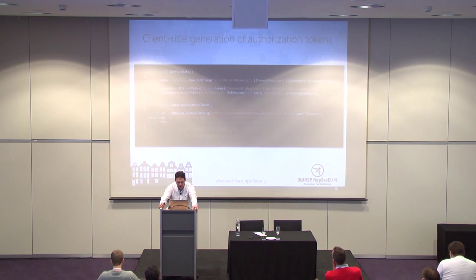With client-side code, another very common problem is the generation of authorization tokens. In this case, we have basically a static, embedded secret. So everyone can simply download the app, decompile it, and access the secret. So it's not a secret at all. It's just a string inside the code. This string is concatenated with, I don't know, parameters that can be tampered with, and the resulting string is then hashed with the MD5 algorithm and used as an authentication token. The problem is that, as I told you before, the attacker may download the app, reverse the logic, and then forge valid authorization tokens in order to violate the security of the backend.